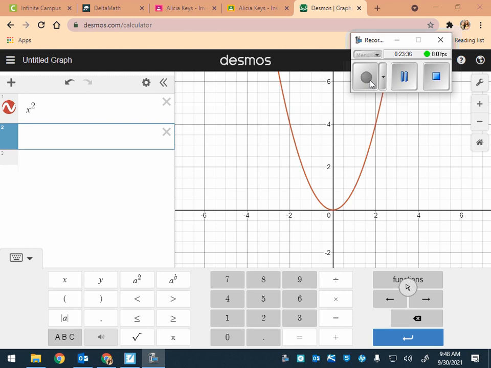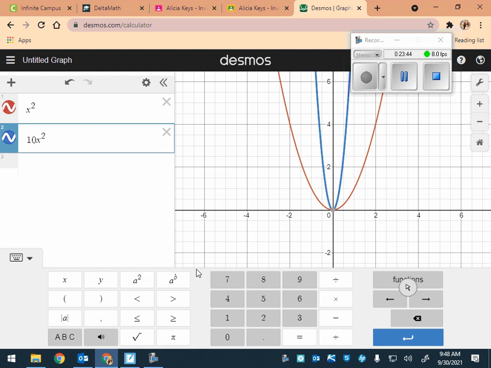Okay? So if I inputted, and I'll just show you what Grant had as well. My original graph, my parent function, was red. But if I put a positive value in front of x squared, it's getting steeper and steeper. It's narrow. What other A values did you put in? What are some other examples that you chose? Eleanor.